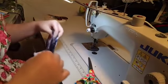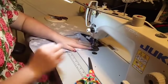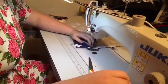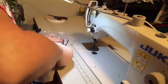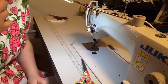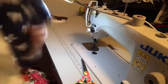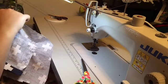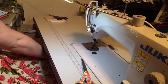So the instructions say to normally leave a hole in the opening down here, but I'm not going to do that because we left the zippered pocket open. I'm debating on whether or not to add purse feet, but I'm not sure. Okay. So I'm gonna leave it like that. Hopefully I was supposed to at this point, oh well. Bottom panels. Pin the contrasting bottom panel to the exterior. Repeat to sew the lining.